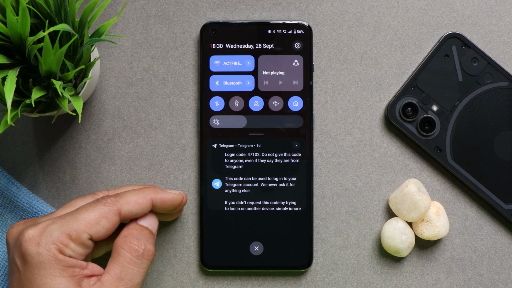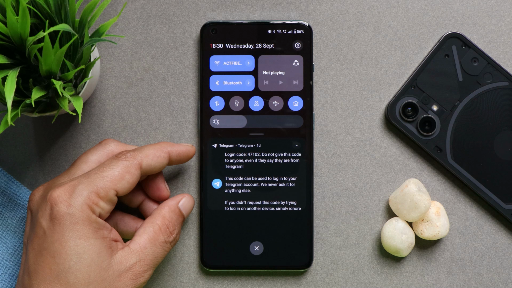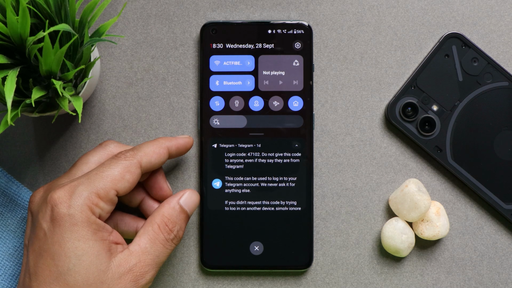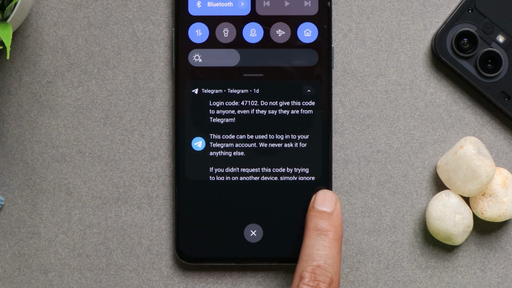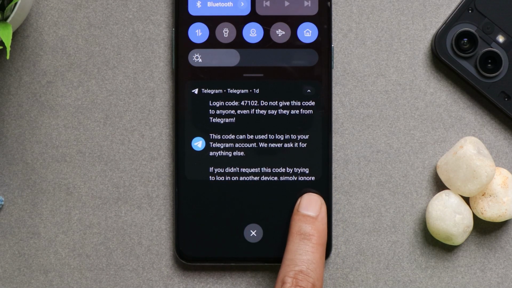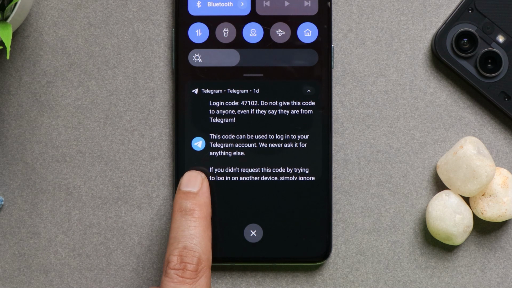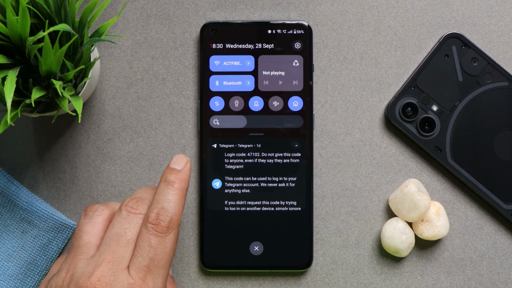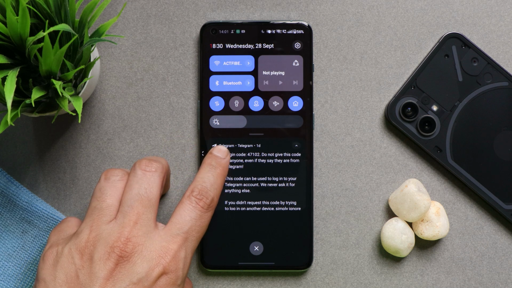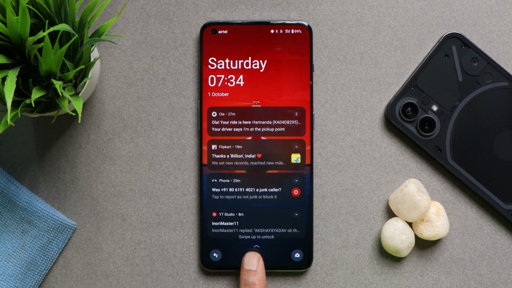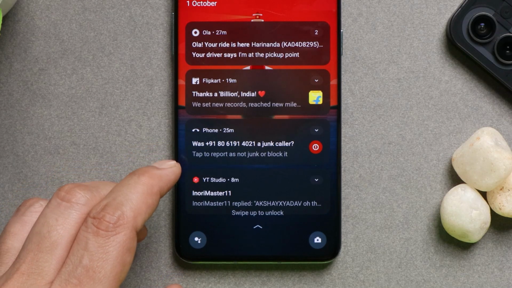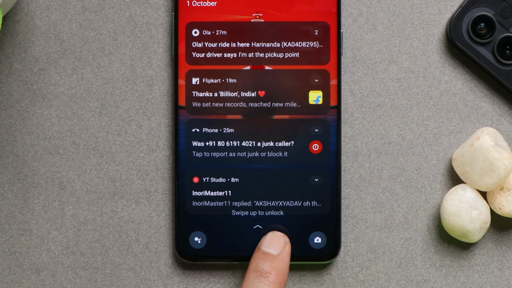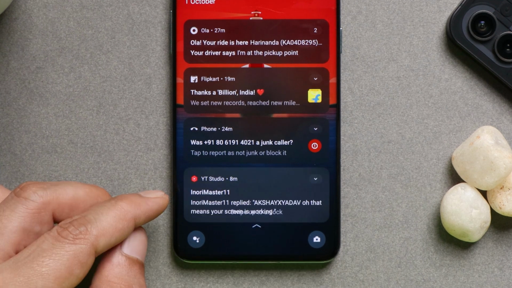Also, if you see this screenshot, you can see I have a Telegram message, and when I try to check the message from the notification itself, the message wasn't appearing fully. Some of the portion is missing. Generally this doesn't happen all the time, but sometimes there are a bit of issues with the notification also. When it comes to notifications, there is another issue which I have a screenshot of. Here, towards the bottom side, I've taken a screenshot. If you have multiple notifications on your lock screen, the notification text and the swipe to unlock text overlap. It's a minor UI issue which can be sorted out in upcoming updates.